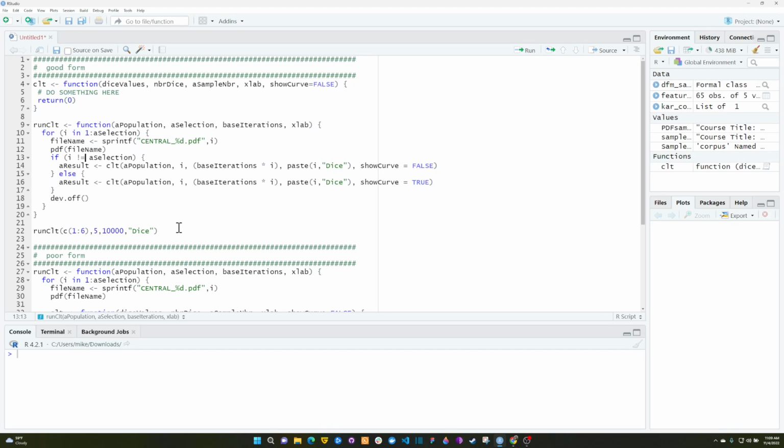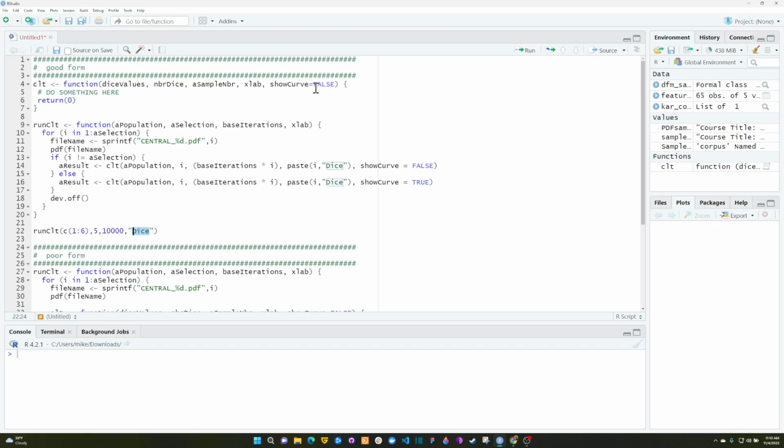So then when I actually run my function, here the first parameter is how many faces on the dice, this is rolling dice to determine the CLT piece. The first part is going to say a 1 to 6, so it's going to be a 6-sided dice. I'm going to roll 5 dice at one time. I'm going to roll this series 10,000 times, take 10,000 samples off of it, and I'm going to have my label as dice, just dice by itself. So that's what the parameters are that I'm feeding into my CLT function.